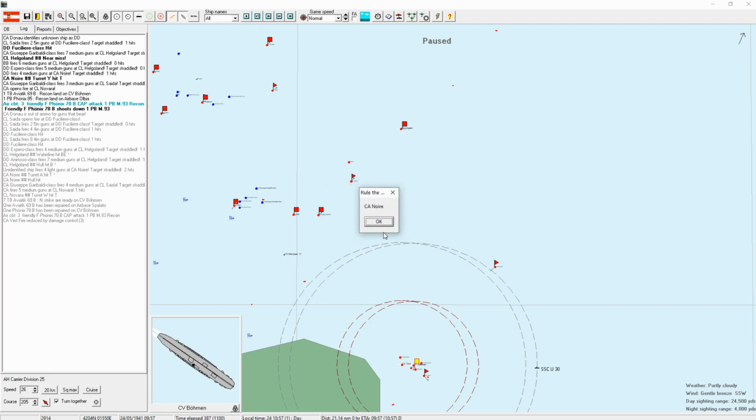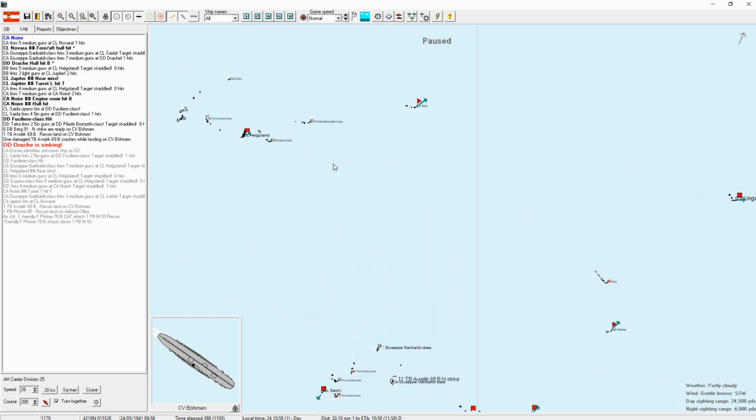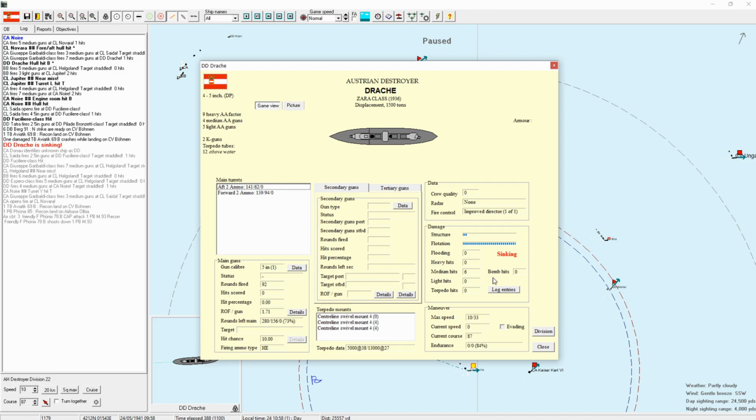Okay. They are ready. Sea Noir gets hit. Our destroyer Drach is sinking. Oh. That's unfortunate. 6 medium hits. Ouch.